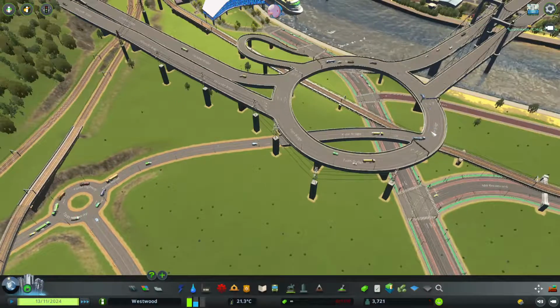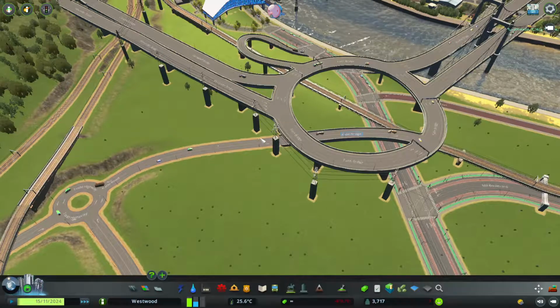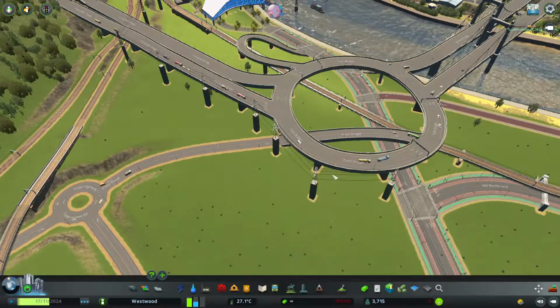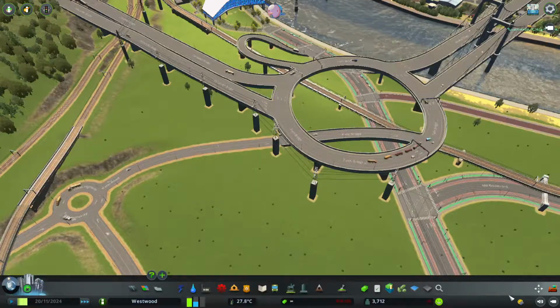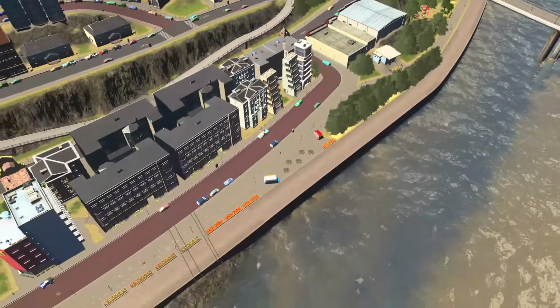This is wrong. So this highway shouldn't be in both directions, but I will change it later. So to be there's incoming highway here and coming out somewhere here. Okay, so this is it. Can we do cinematic view? Yes, nice view at the end of the city.